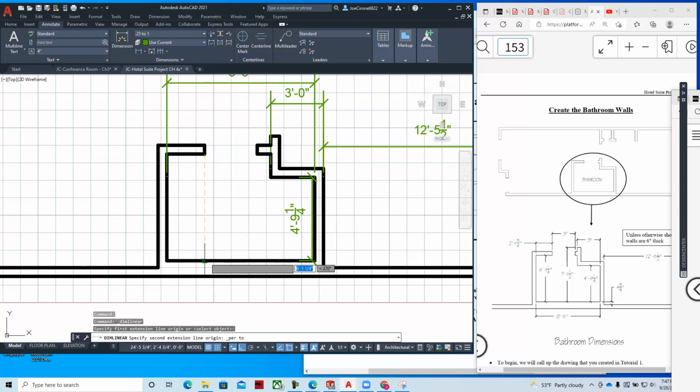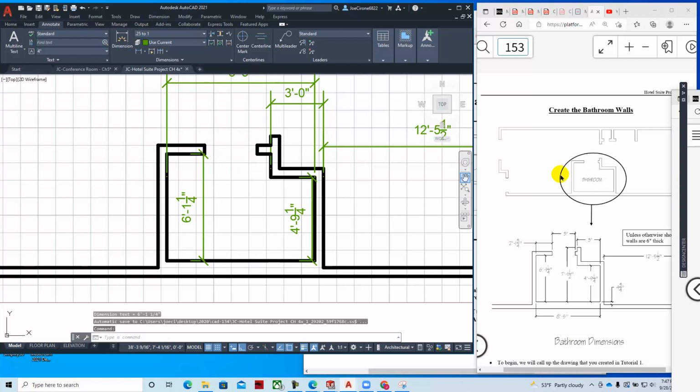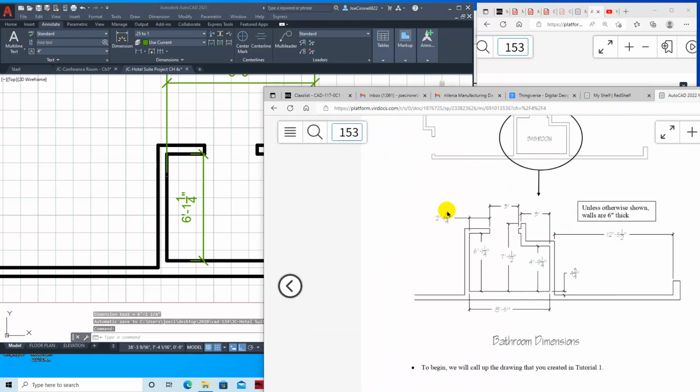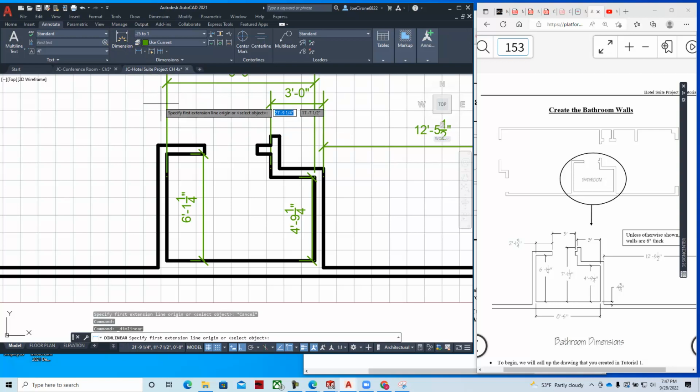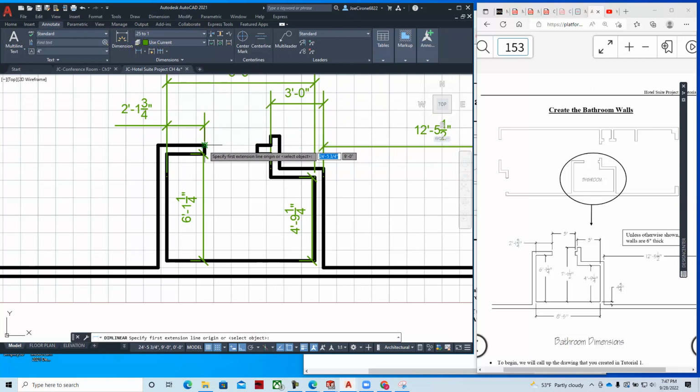I'm going to use a perpendicular. Here we go. 2 feet 1 3/4. Three feet between the door openings.